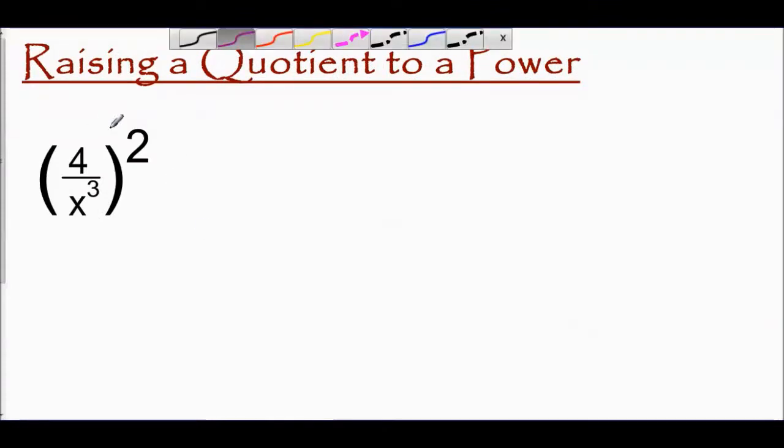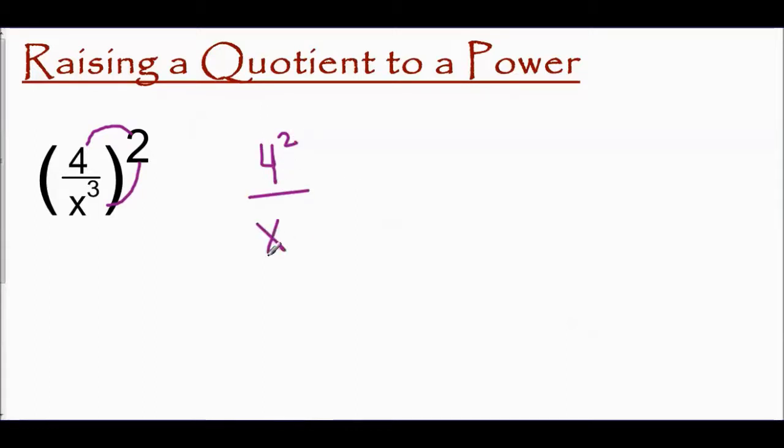See this in action here. So I'm going to put the squared on the 4 and on x to the third. So that would be like having 4 squared on top and x to the third squared. So that product down here is being raised to a power. So on top, 4 squared simplifies to be 16. And what we saw last lesson, when you have a power to a power, you multiply those exponents, and so that would be x to the 6th power.